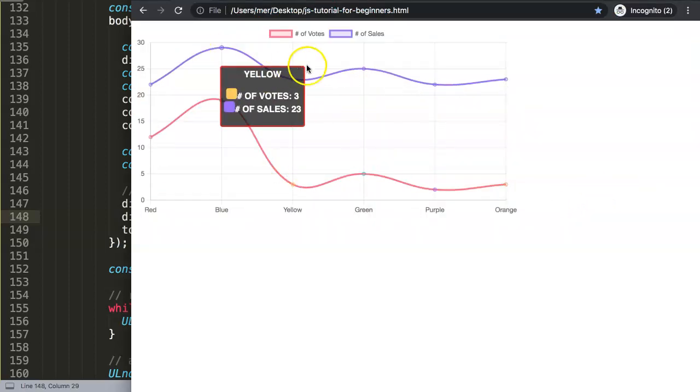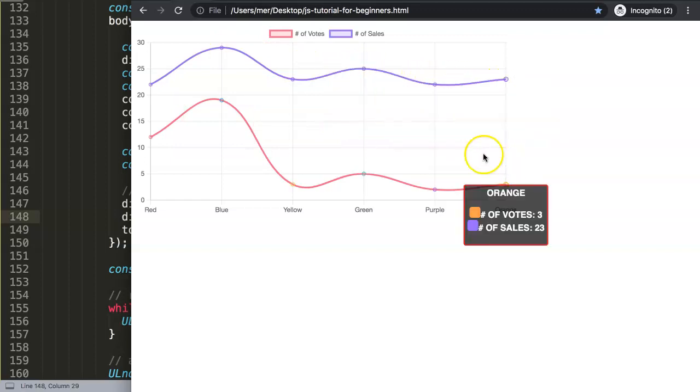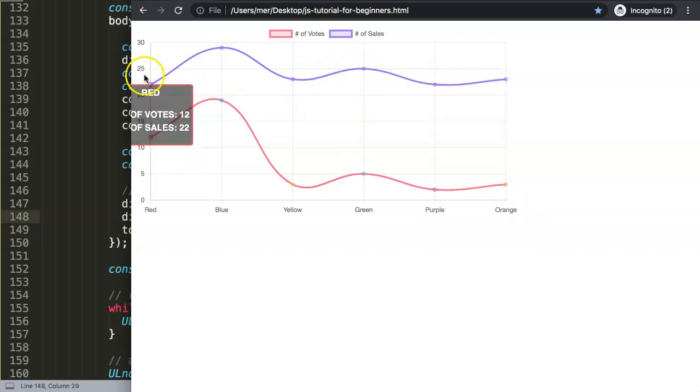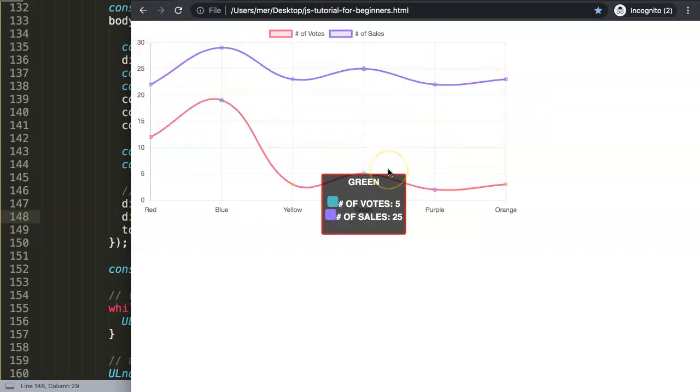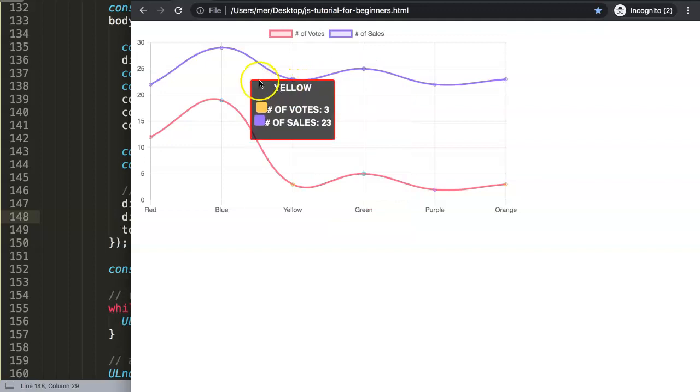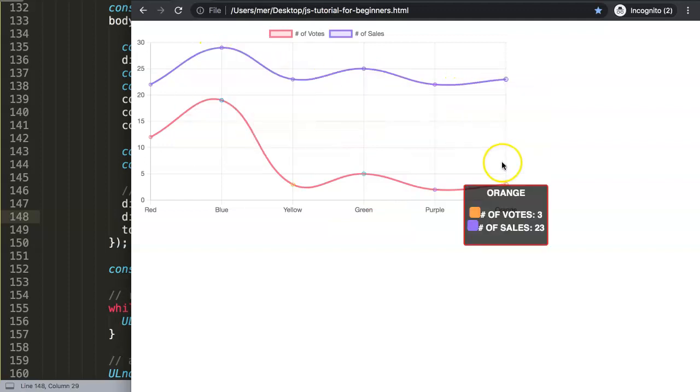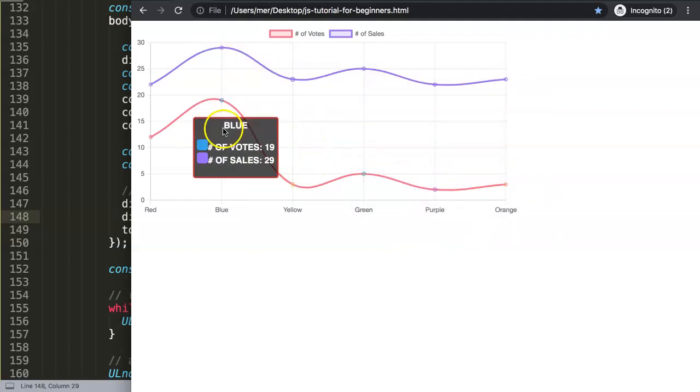Nicely, neatly underneath each other. Beautiful. Of course, here you probably have to work with the padding on the canvas. However, so far, I don't want to go deeper in this one right now. I will make some other videos going deeper in this topic where we explore a bit more. However, this here is basically the answer on how to create your own custom tooltip.